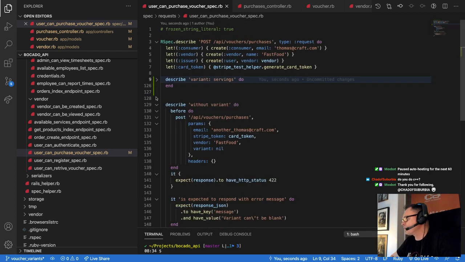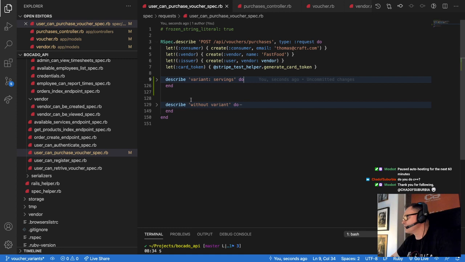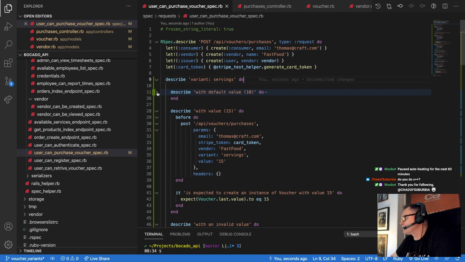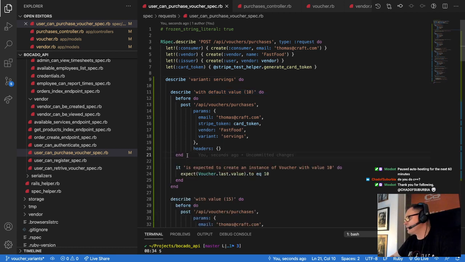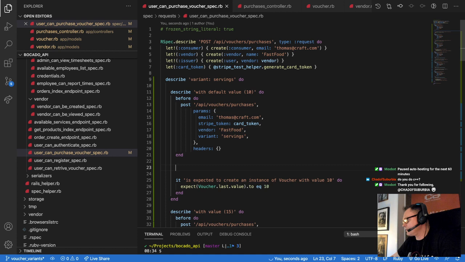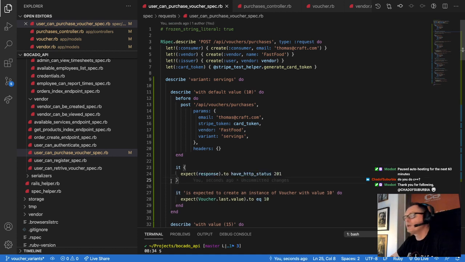So good thing in VS Code is that we can collapse these. So we have a variant here with the value of 10 and default value, so we should get 1. So the status code 201 is almost like the 200, which means that everything is okay, but according to the HTTP specifications, that is actually the code that should be returned when you are creating a resource on the server. 201 means created.